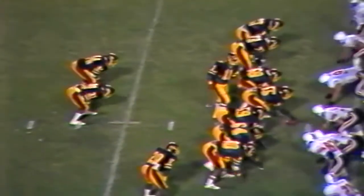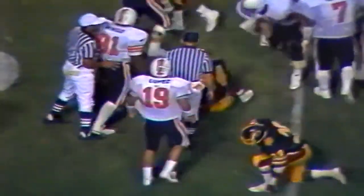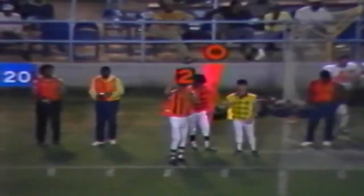So the Beavers march deep in Grambling territory, only to have Wilhelm throw the intercept. Here's Hill on the run, hit at the line of scrimmage and dropped hard. Good play by Jeff Schneider, the middle linebacker for the Beavers. Gets him at the line of scrimmage. They may give him progress of a yard. Nope, it'll be right at the line of scrimmage. No gain. Second down and 10.